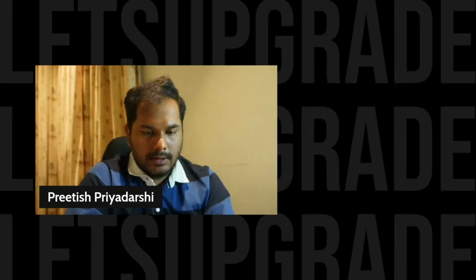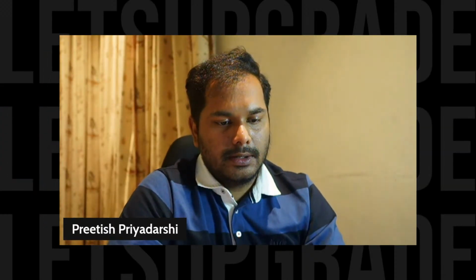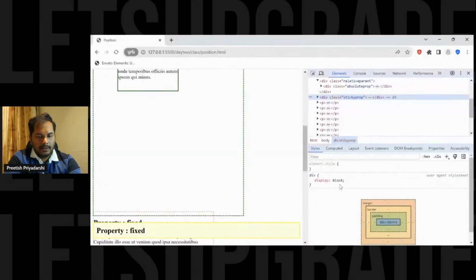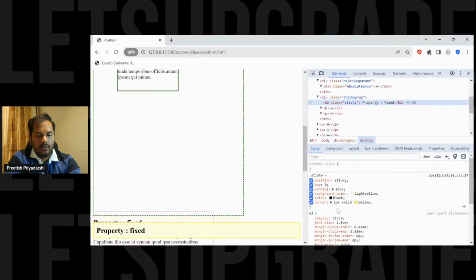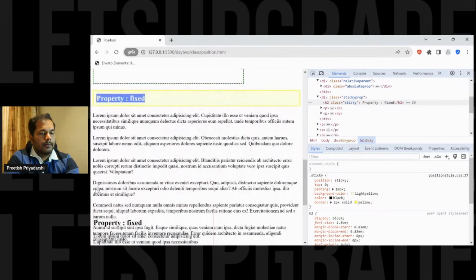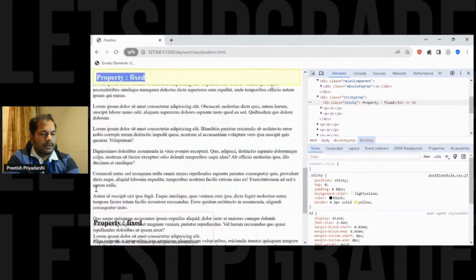Let me stop screen sharing and let me share the browser. All right, so now you can see everything is there. Let me open the sticky props. Yeah, this is the rule. You can see the rule right here: offset value 0, and this is the property, fixed, with all its elements. So you can see how it is becoming fixed.